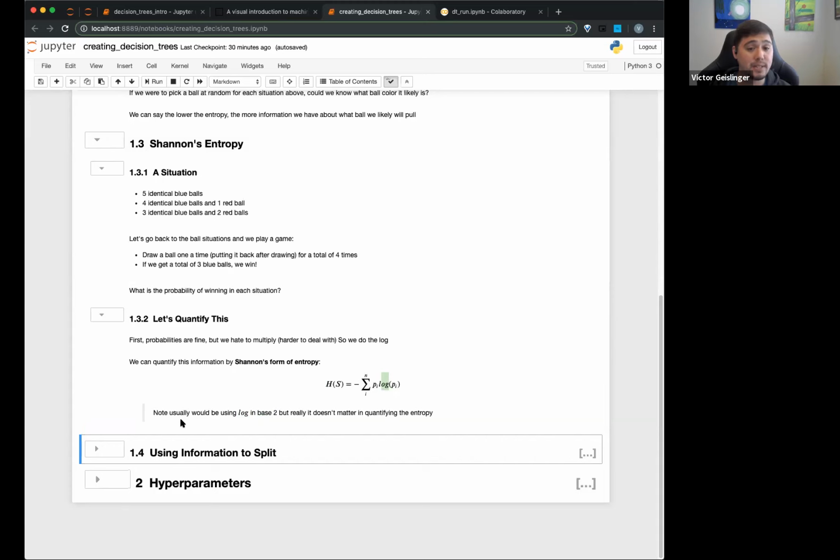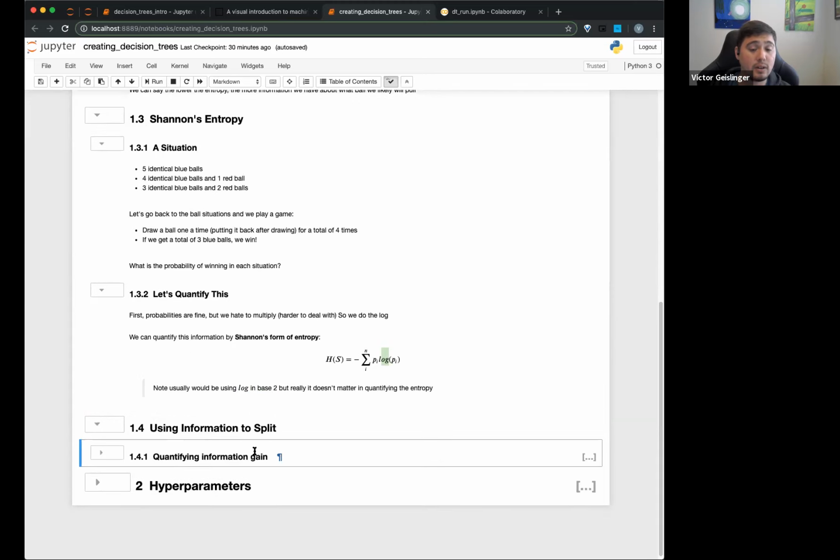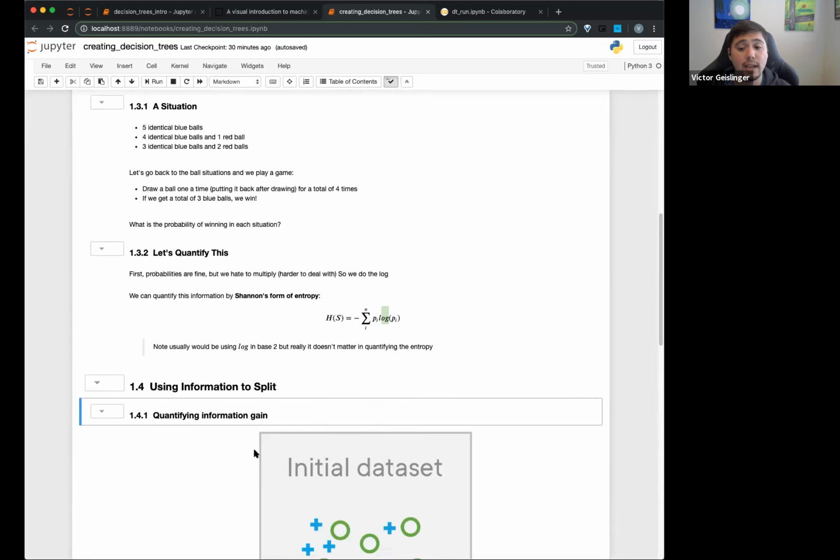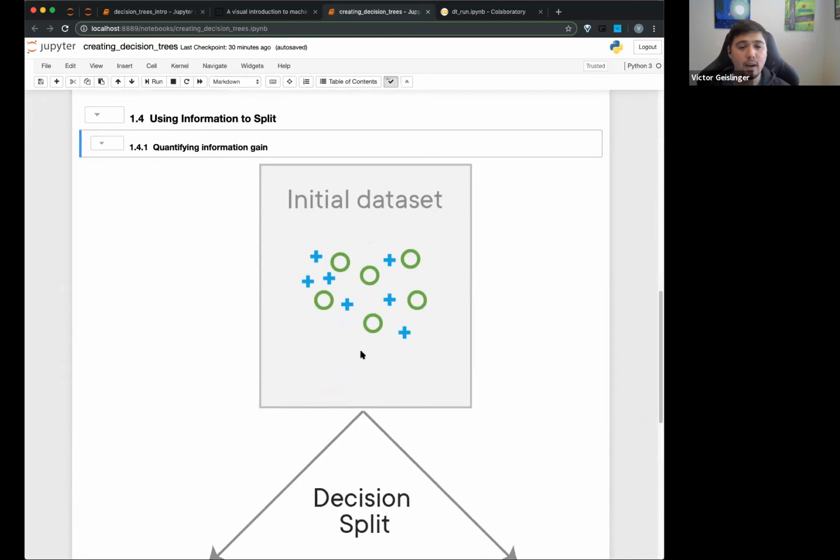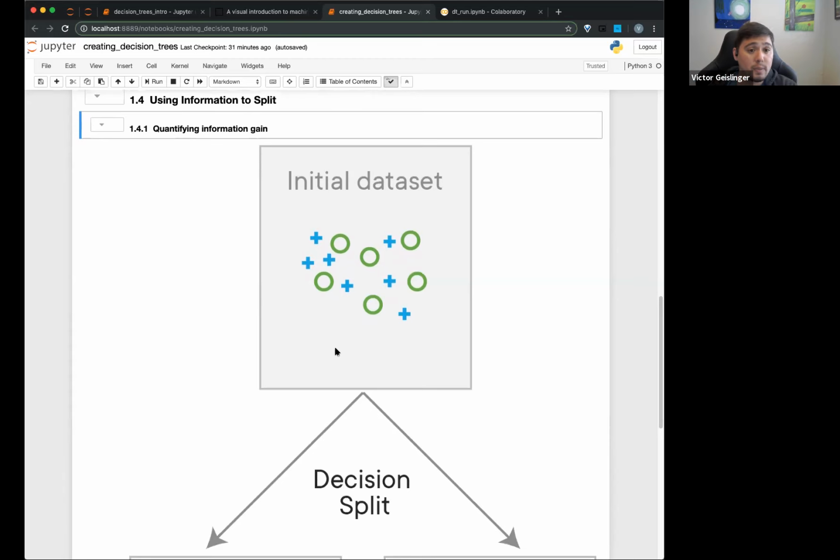The idea is that once we know how much entropy something has, we can use this to figure out where to split, to see what will gain us the most information. A feature will gain us a lot of information if we can split it at the very beginning, basically 50-50, where all the blues go to the left and all the greens go to the right. Then we have the perfect amount of information. That's the best information gain, since just by using one feature we know to go left or right. If it's not perfect, maybe most of the green goes to the right and some of the blue to the left, but there'll be some mixing of green. That's slightly worse, but if it's the best option you have, it might be the best information gain.